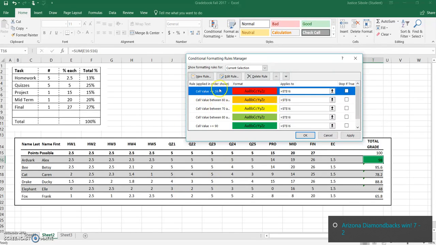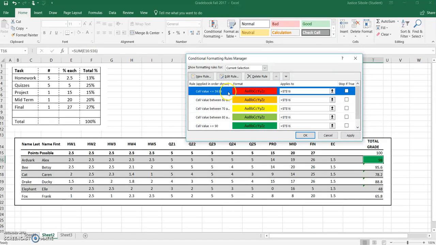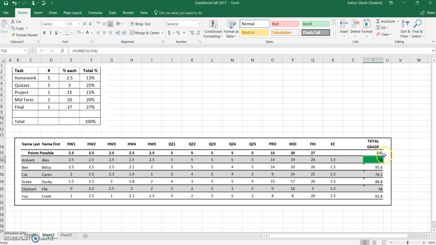What I did is I went ahead and updated the rest of them and added the rest of the bracketing that we want. So anything that is less than or equal to a 59, we're going to consider red. And then between these values of 60 and 69, 70 and 79, 80 and 89, and then of course everything that is greater than a 90. We're going to click Apply and hit OK.